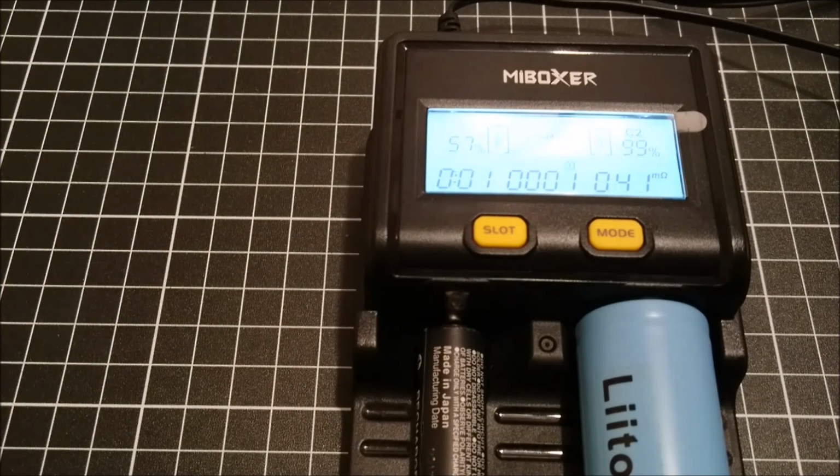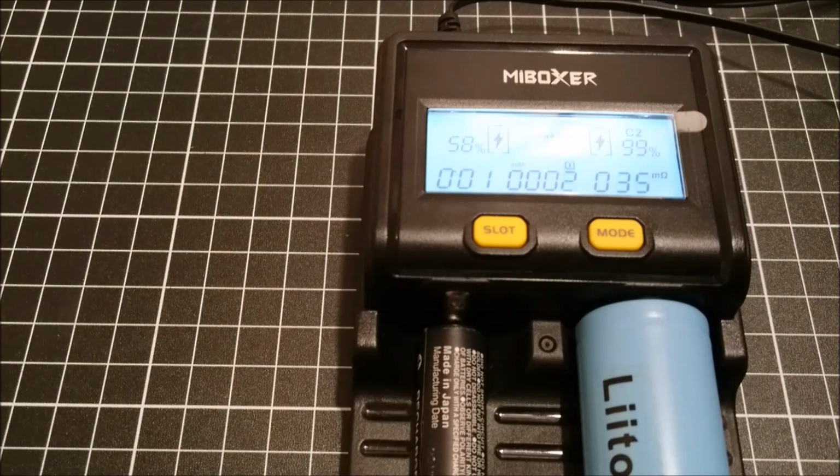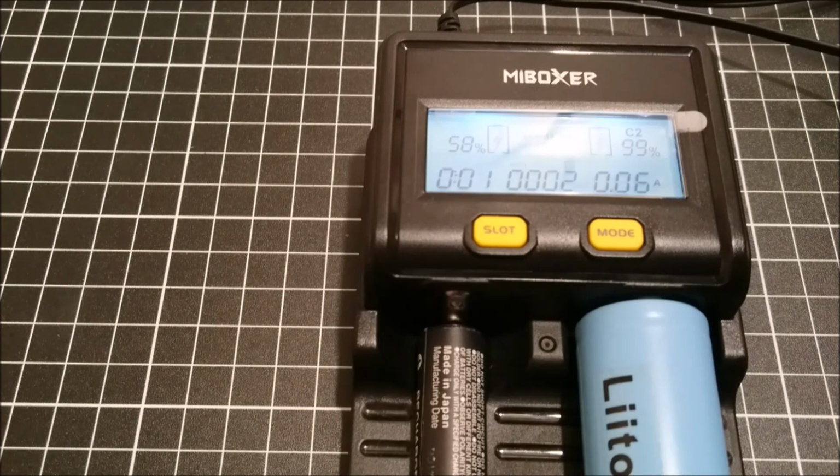So all in all, the charger is a really good charger. It's small in size, compact, very easy to use. It's only got 2 buttons. It is only 2 slots, so that is kind of a bit of a con for me at least. I would rather a 4 slot, but I don't usually charge more than 2 batteries at once anyway, unless I leave them all to the last minute, which I try not to do.